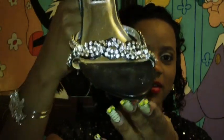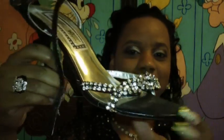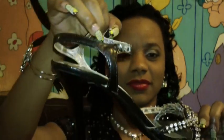Now these are the other two choices that I was trying to decide from. This is the first one. They're basically kind of like the first, but they have some rhinestone cross toes. And they're open toe as well. And the heel, they buckle around the ankle. Black heel.